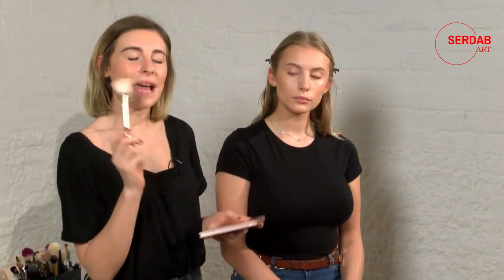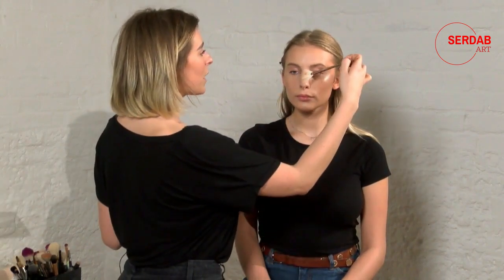The beauty of this fan brush is it creates a really lovely glow, but with a subtle effect. Adding it layer by layer, this is the perfect brush to give you the perfect highlight. If you want to take the highlight further, you can highlight along the nose. With this, I would emphasize you just want a really, really fine layer.